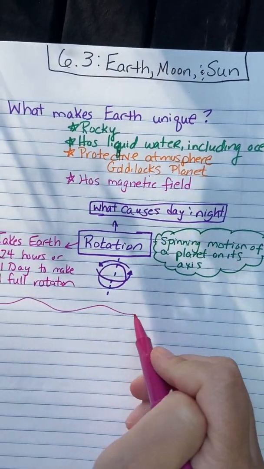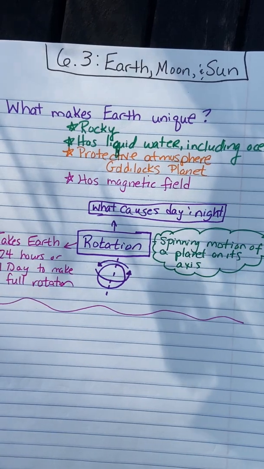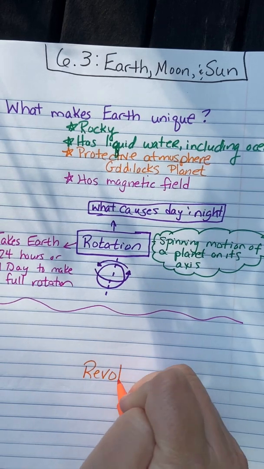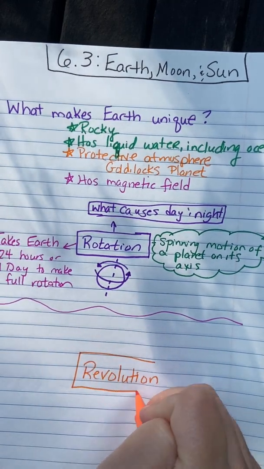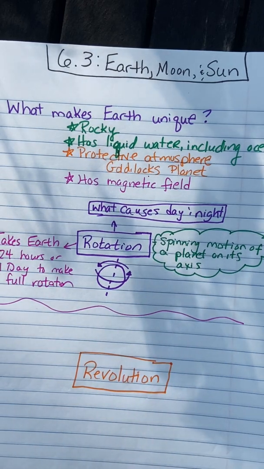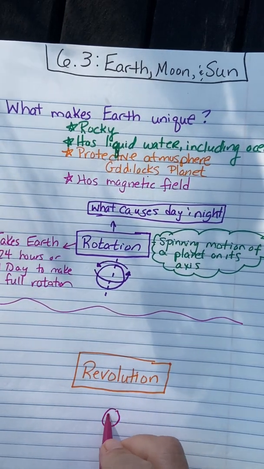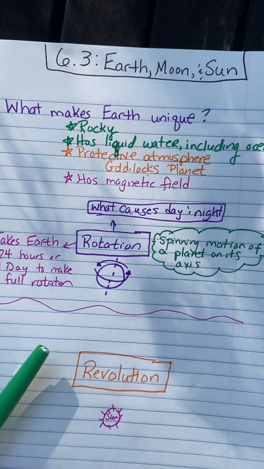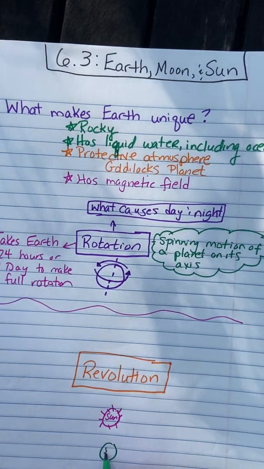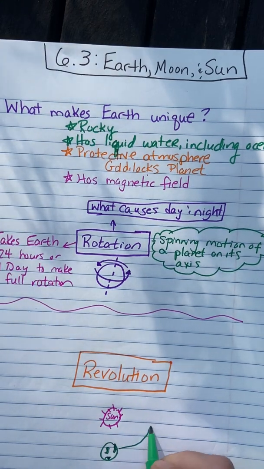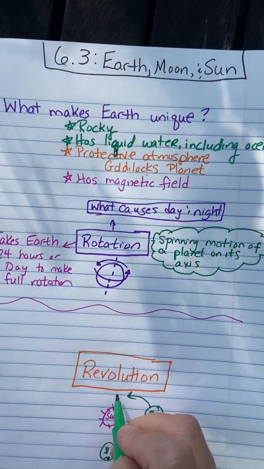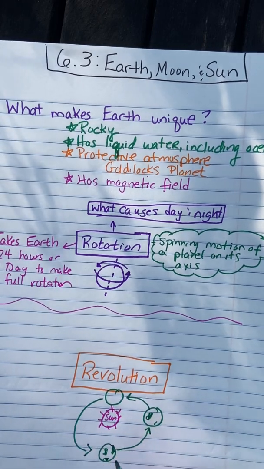So our second and last vocabulary term I want to make sure we all have a good handle on before we really dig deeper tomorrow is revolution. So revolution is, if I had the sun, right? This is my sun picture. The center of our universe, right? We revolve around the sun. If this is Earth, we try and draw Earth a little bit. This is our planet. Throughout the course of a year, we move around or orbit around the sun.